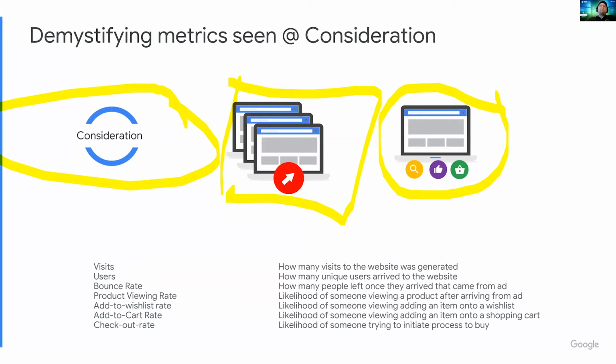So in principle, at this particular phase, you're generally interested in metrics such as, number one, how many visits did it generate, right? Number two, you also want to be able to identify how many unique users actually arrive. Then earlier, I think Faisal already explained what a bounce rate meant, but let me just paraphrase. A bounce rate represents the fact that someone clicked on an ad and then arrived on your website and then chose to leave without doing anything.